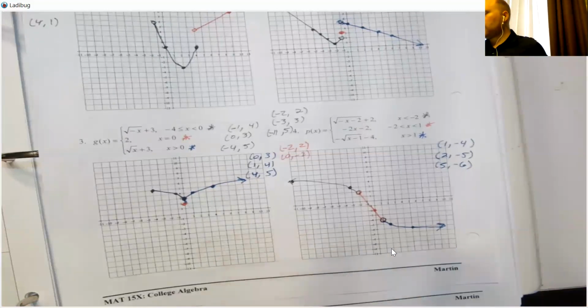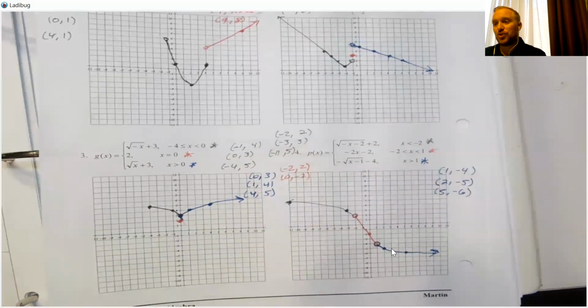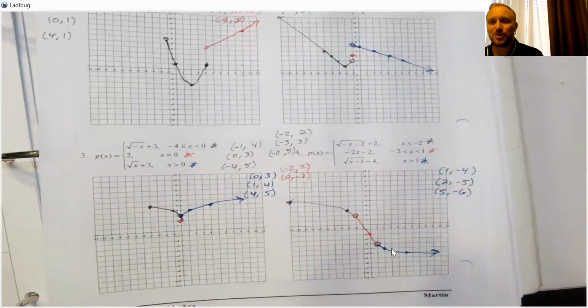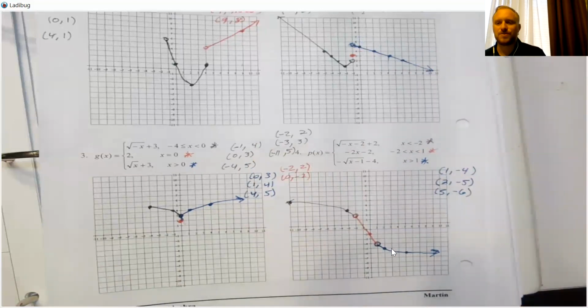Okay, and that's how you graph piecewise functions. We definitely probably need to do practice over this, do some homework over this, and answer any questions that you may have. So jot down your questions. Make sure you definitely do your homework over these sections, especially the piecewise functions, because if you can get the piecewise functions, I'm pretty sure we can do very well with translations. Okay, we will be practicing this quite a bit in class. So it's very important that you understand this idea of graphing a piecewise.